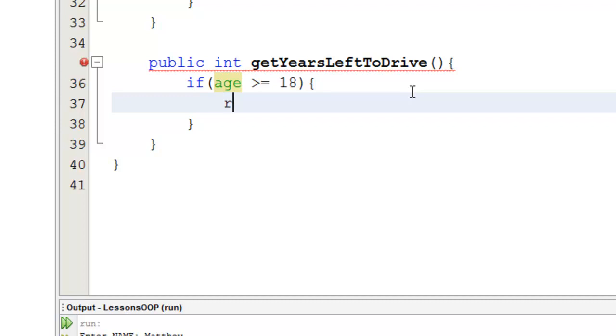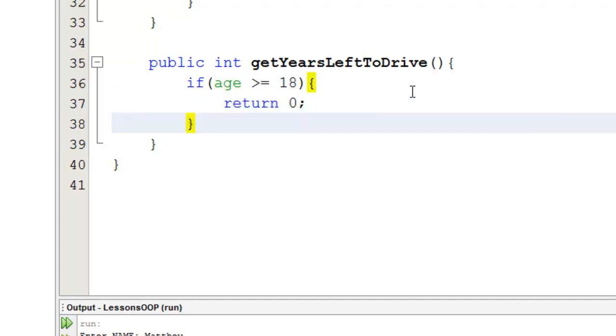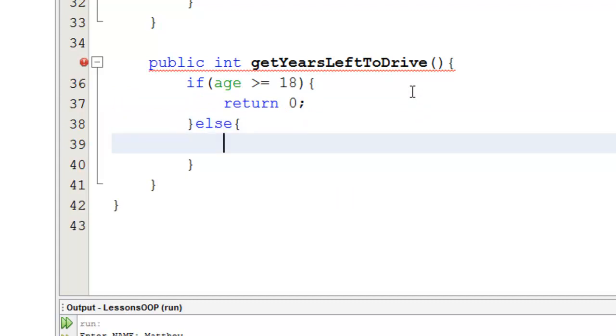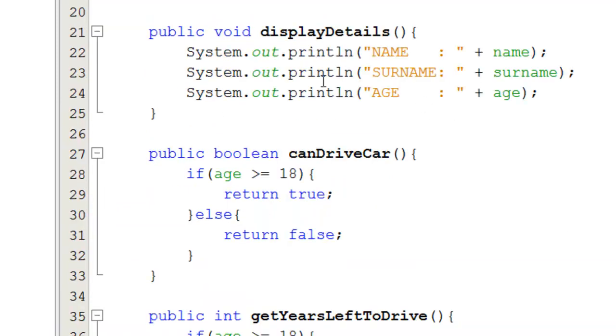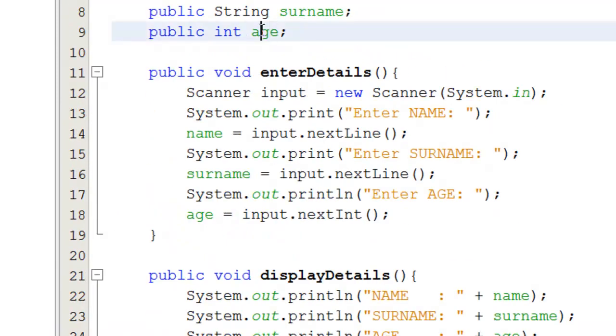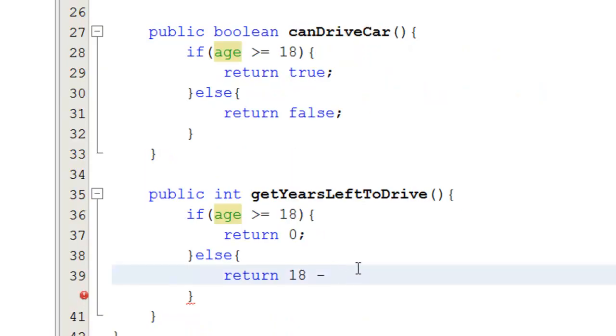So I am going to return a 0. Otherwise, else, I am going to return 18 minus age, so 18 minus age, and that's it.